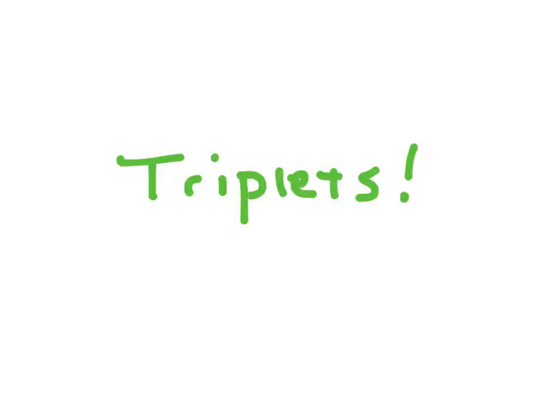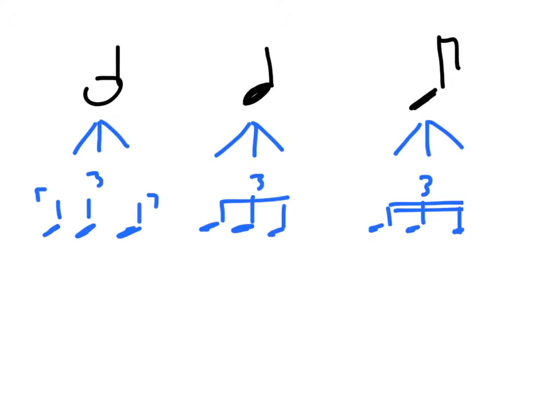Okay, so for today's lesson, we're going to be focusing on triplets. And you can have many types of triplets. You can have eighth note triplets, quarter note triplets, 16th note triplets, so on and so forth. Any kind of note you can turn into triplets. Triplets means that you're taking a kind of note and you're dividing it equally into not two but three separate parts or separate faster notes.